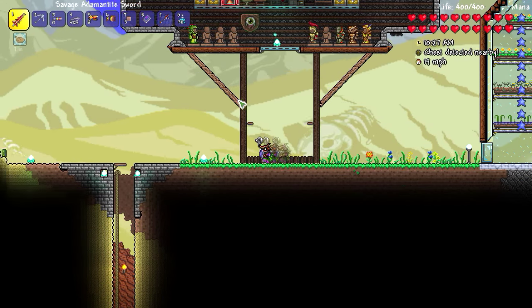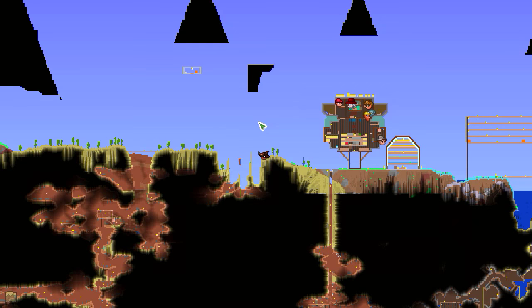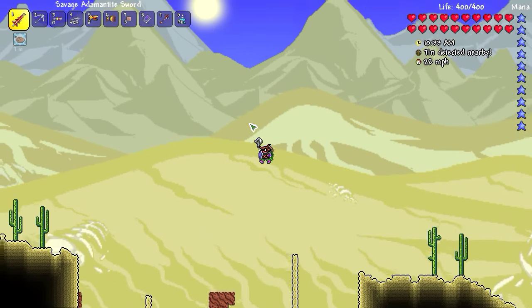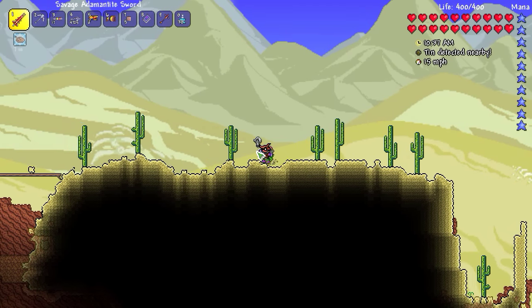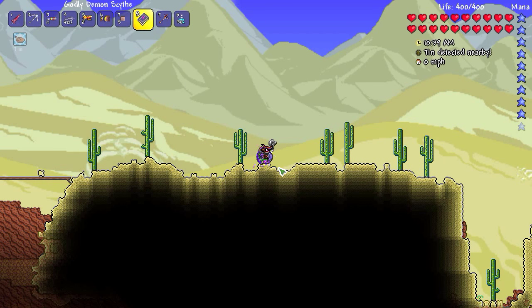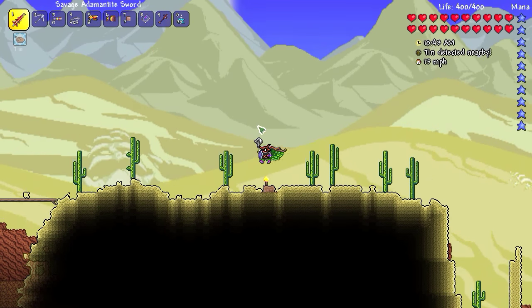Oh, let's actually go test it. I want to see how well it actually splits. Where is my box? Over here, okay. I should probably put a torch or something so I know about where it is. We'll just do a dirt and a torch. There we go. So let's fly up.